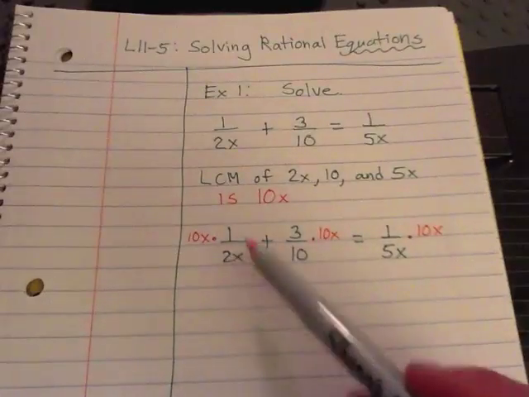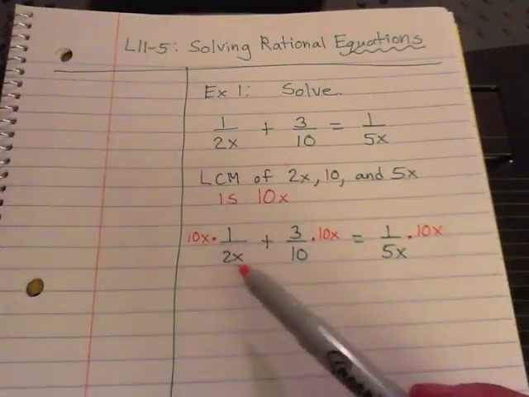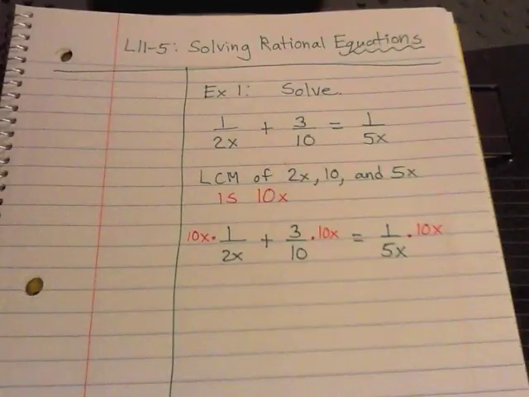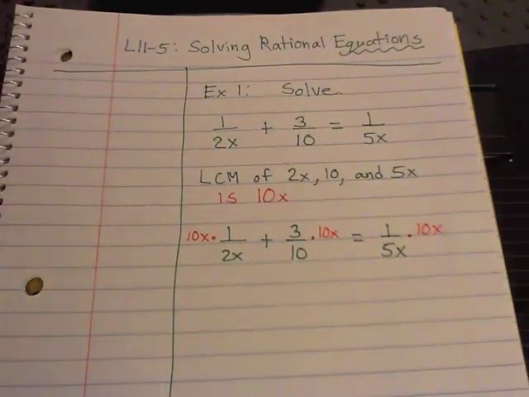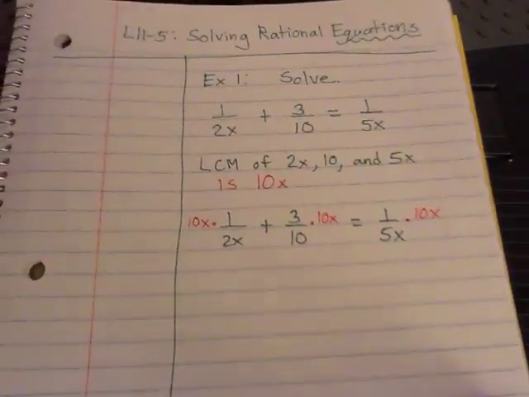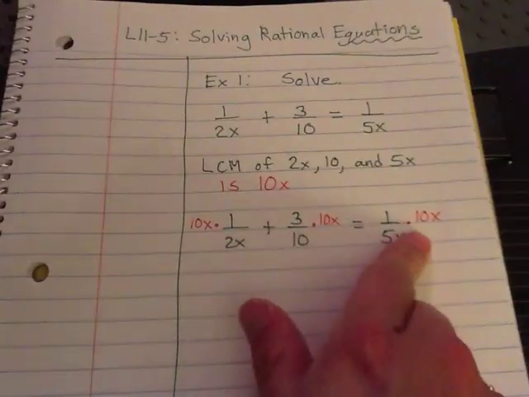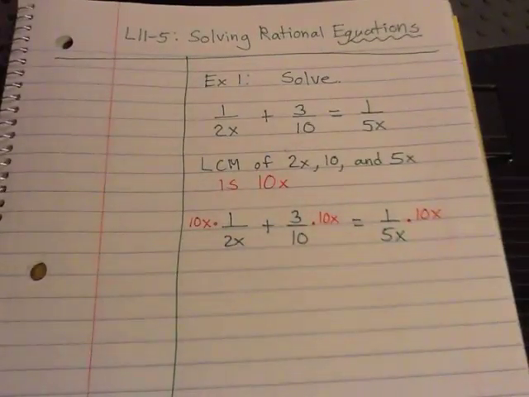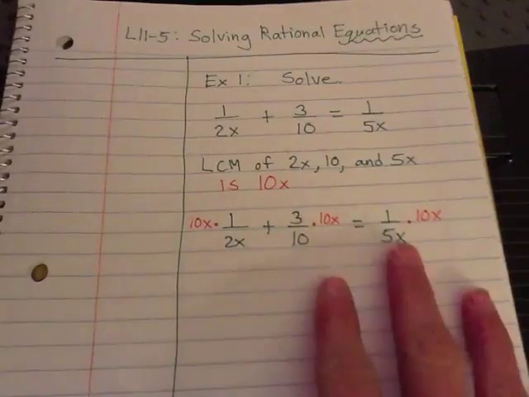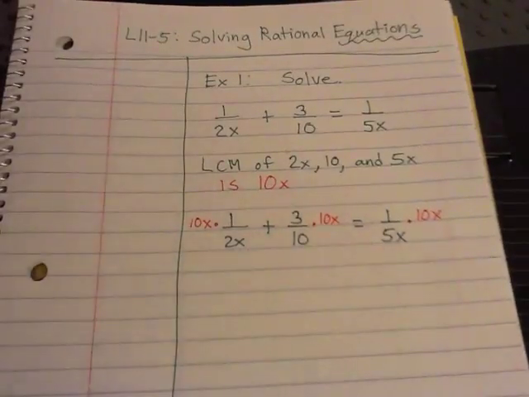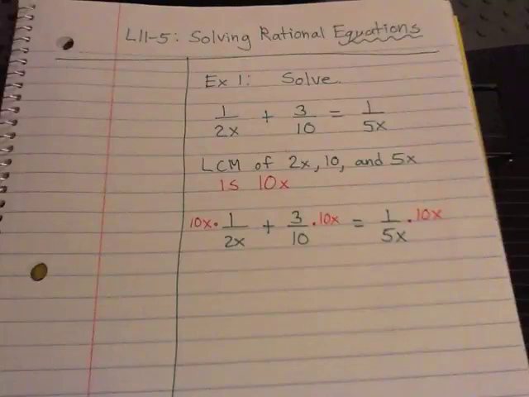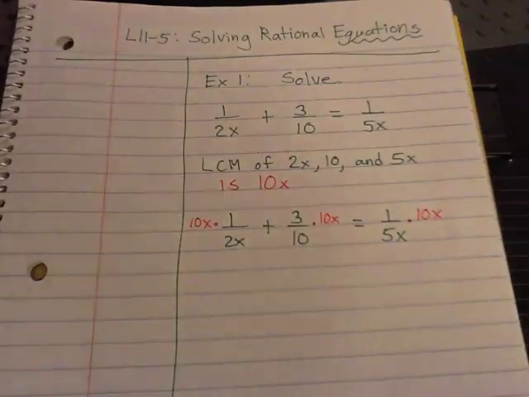We aren't converting each fraction individually to a common denominator like we would have to if we were adding or subtracting these expressions, because we have an equation. And remember, when we have an equation, we can multiply every term by a number. As long as we multiply every term, we haven't really changed that equation. It just looks different, but the value in the end is the same. So that's the difference between fraction buster and finding a common denominator.